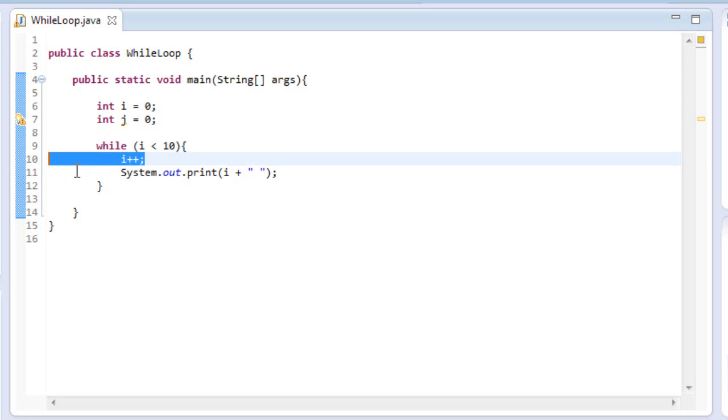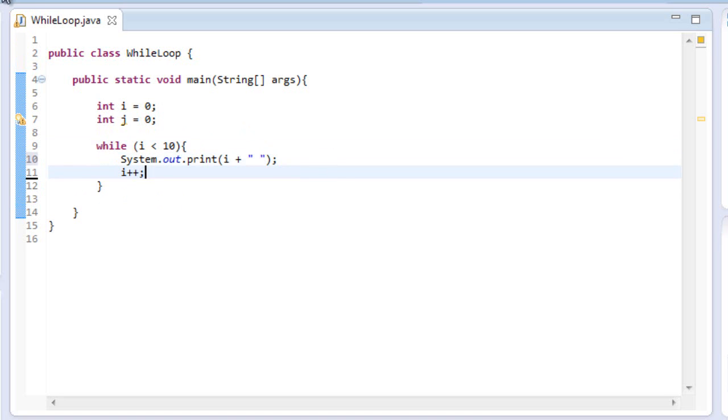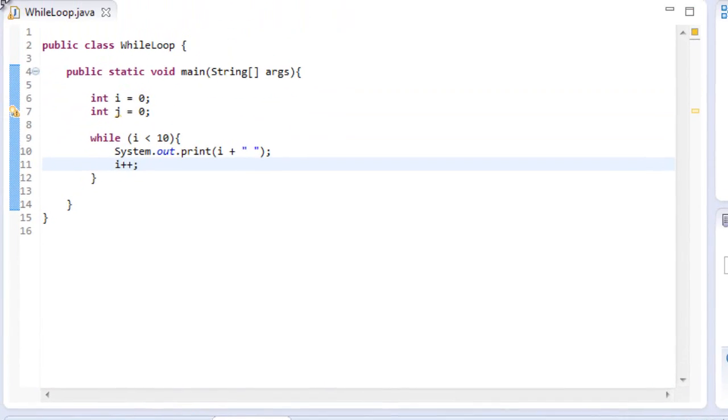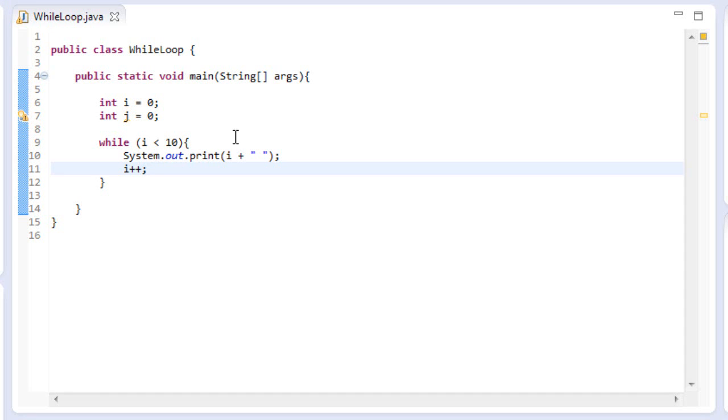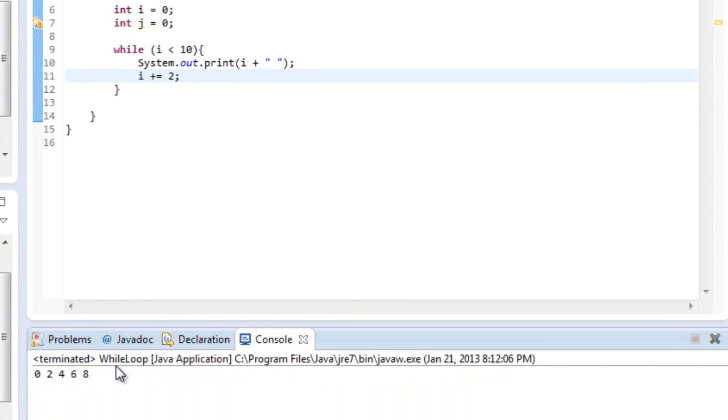But if I take this i++ and move it to the end here and run it, you'll see that it starts with 0 and goes up to 9. So there's a hierarchy with increments and stuff, so you have to keep that in mind. Then I'll show you another one that we learned last time, just plus equals 2. And now it just does multiples of 2, not including 10, because it starts out as 0 and we don't start adding 2 until after it prints out the first value.